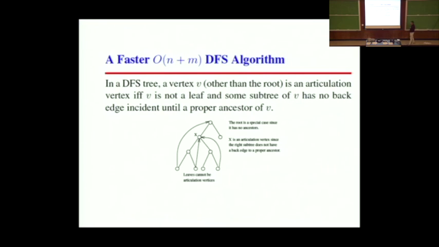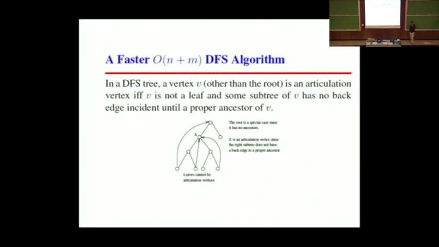So the way that this kind of algorithm works, and I think I give you the code in the book, is that your depth first search goes down and down, and it evaluates every node for whether it's an articulation vertex on the way back. Remember I said there's sometimes a process vertex at the beginning, the first time you see it, and a process vertex at the end? When you've looked back here and you have a descendant that has no back edge to an ancestor above it, you know you are an articulation vertex. Okay? So that's kind of the basic idea it captures.